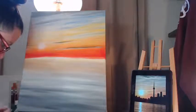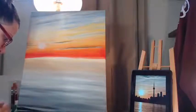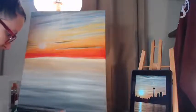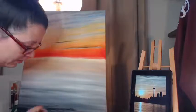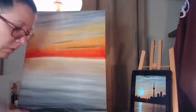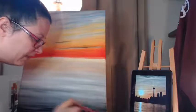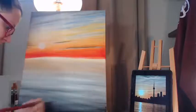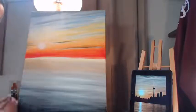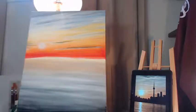But you just want to be a little cautious about that because you don't want it to get too thin. At least I don't like it too thin. Some people really enjoy that, and you can use acrylic that way, where it's almost watercolor-esque, I suppose, like it has a more transparent vibe to it. It's not really my preference, but again, take artist liberties however you so desire.